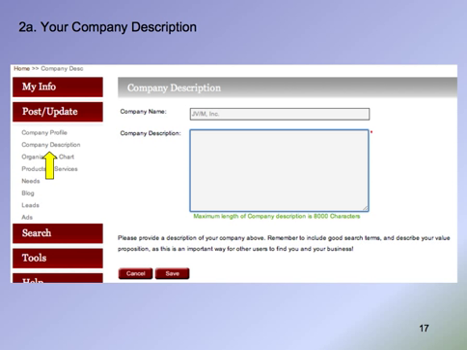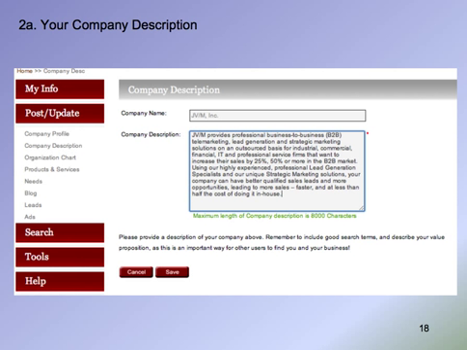Be sure also to include clear statements of your company's value proposition. That is, why should somebody buy from you? Remember, this is often the first thing that most users will read about your company, so you want it to be precise, professional, and clear. When you have some good copy, hit Save, and it will be posted to the database. Don't worry about getting it perfect the first time, though, because you can go back and edit it at any time.